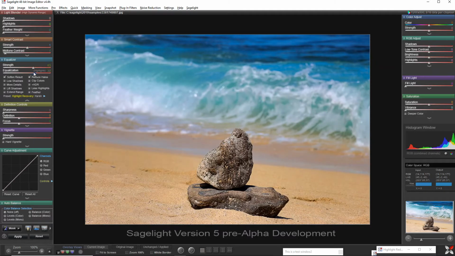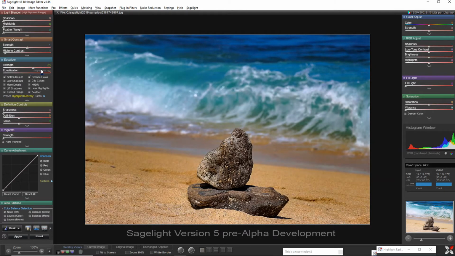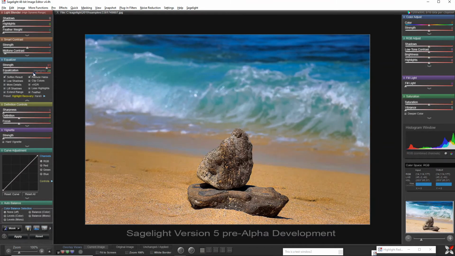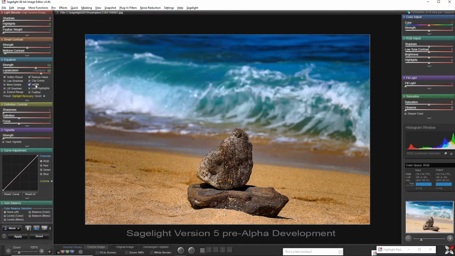As I slide it forward, you can see that it really changes a lot more of the image. So between the strength of what you're doing and how it looks at your image, you can make it way too dark, obviously, but you can also decide where the right spot for it is. And like I said, you can add some definition to it and do a lot of other things. You can lift some shadows, if you want to get those details back. You can feather it, and you can do all sorts of things.